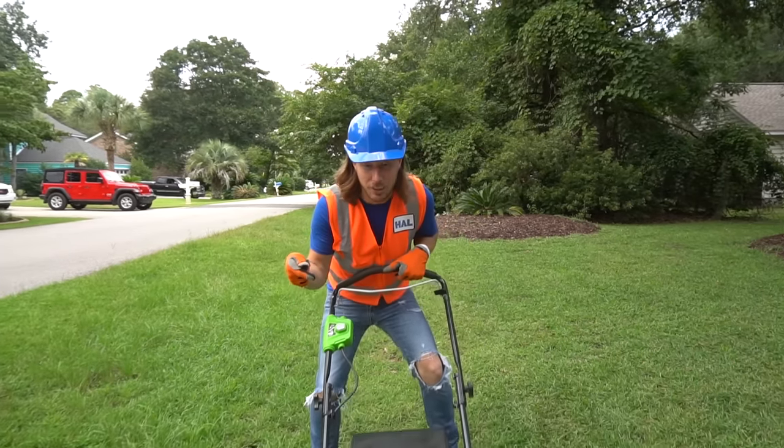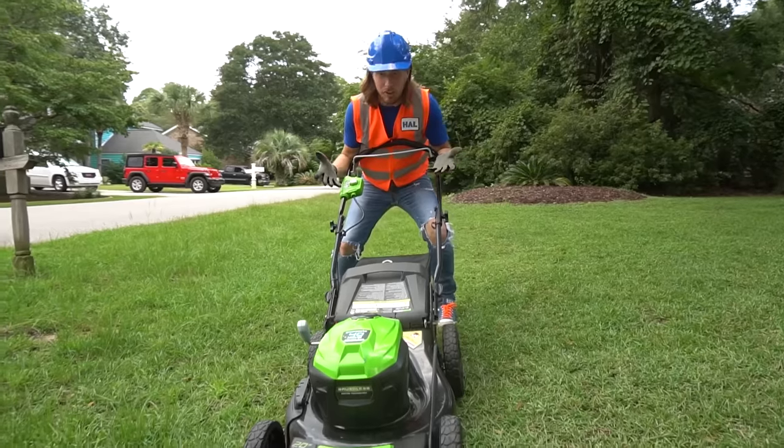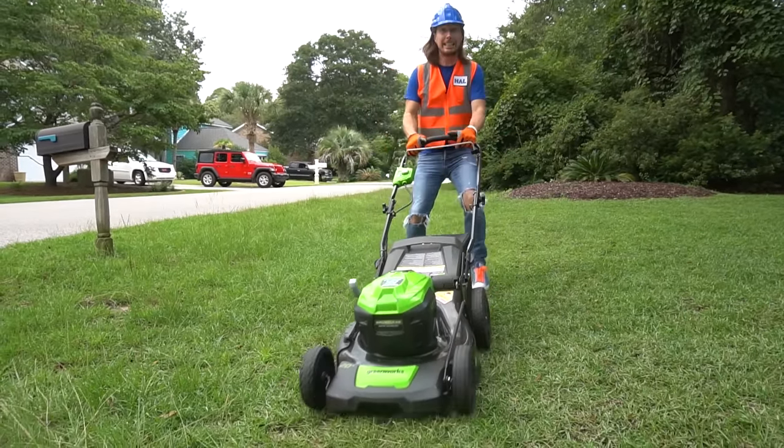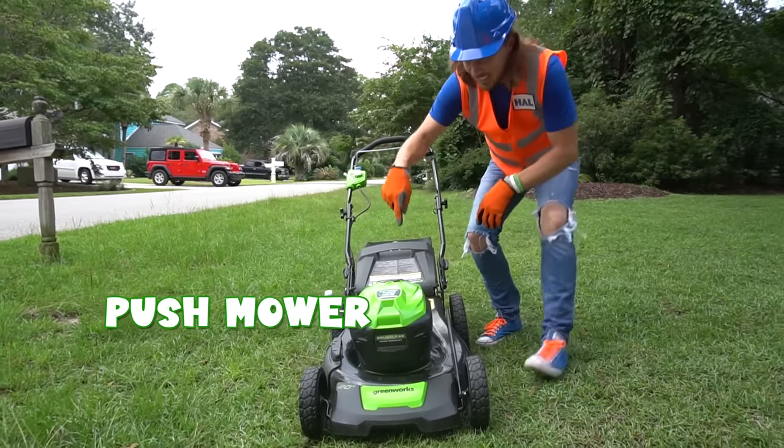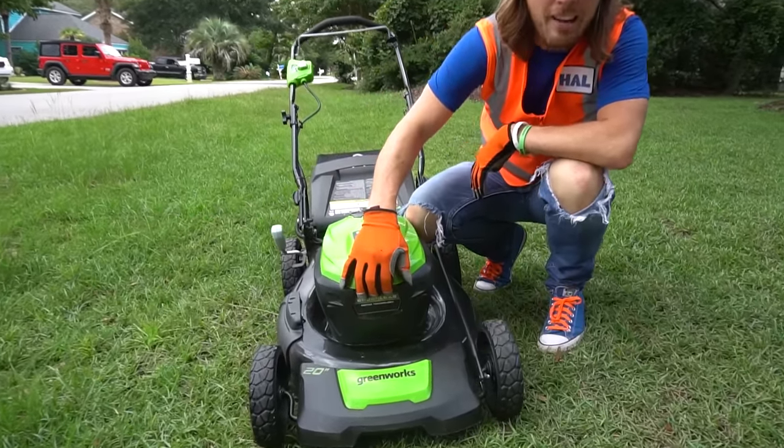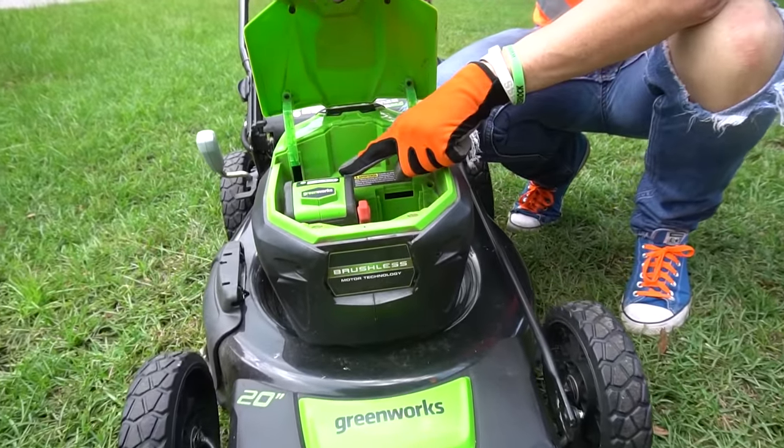We get to use this cool thing. It's a lawnmower, but not any lawnmower. It's a push mower. Oh, that's really awesome. Check this out. This is really cool. It runs on batteries. Look, how cool is that?